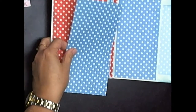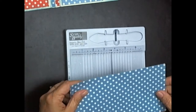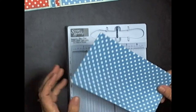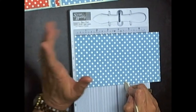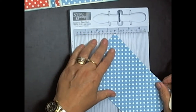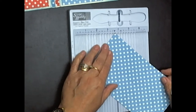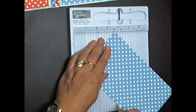In order to decorate this piece, we're going to do the first pocket. The first pocket is really super easy. I have cut a piece of 8 inches by 4.5 inches, okay? At 4.5 inches, I've made a mark right on the bottom. Then I took this corner and my little marking on the bottom, and lined it up with my black mark on my scoreboard, where I've added a marker just for ease of sight. And I've come all the way down and scored a line down there.